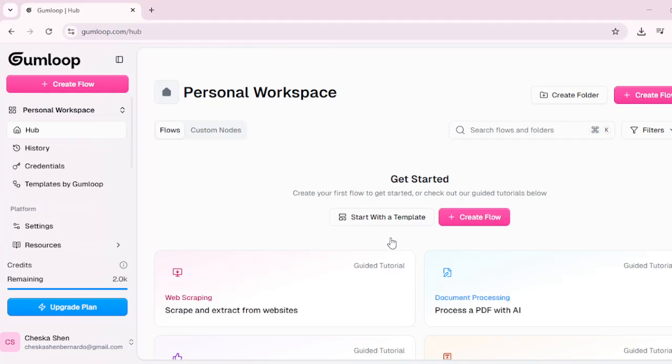In today's video, I'm going to teach you how to link your blog platform with Gumloop to effortlessly automate your post uploads and schedule them like a pro. This guide will make managing your blog content a breeze, saving you time and ensuring your posts go live exactly when you want them to. So get comfortable as we dive into the details of setting up this essential integration.